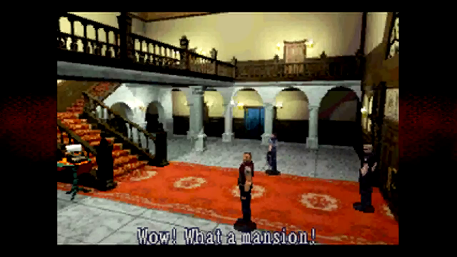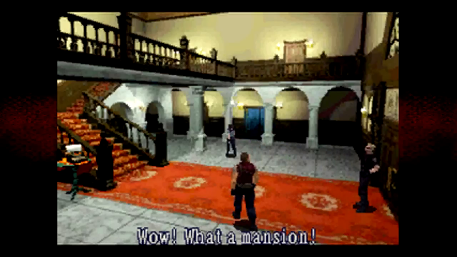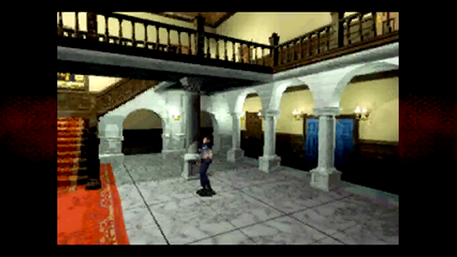Did they really escape into the mansion? I mean... Oh, they were escaping the dogs. Alright, line reading, ready? What is this? Wow. Subtitles, love it. Didn't have that in the original PlayStation.